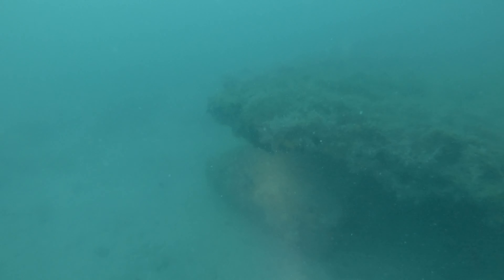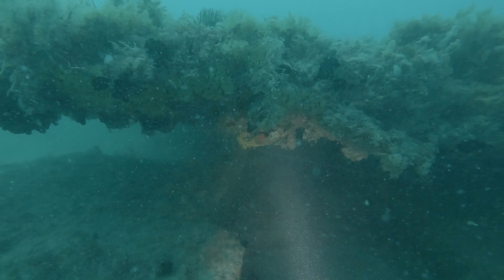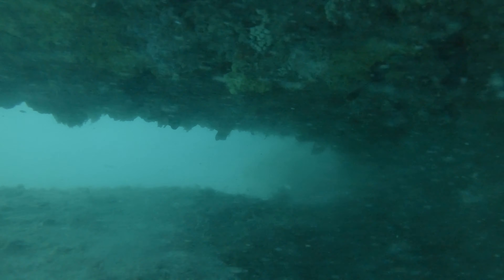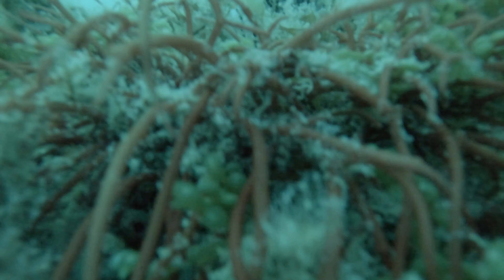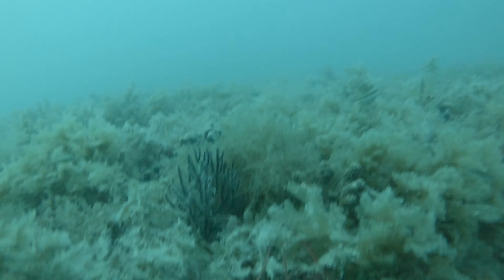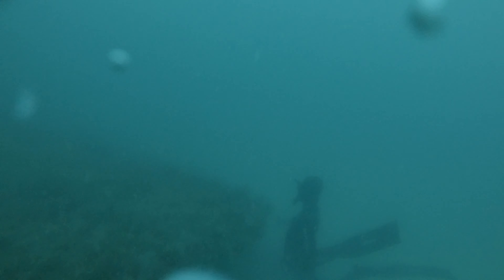This is our last spot on day one. I'm going down just checking the area out — we knew this was a good spot for gag grouper and they were in season the next day, so we wanted to make sure they were still here before opening day. I spot a pretty big red grouper and I definitely should have shot him, but I decided to try and get greedy and line up both a snapper and the red grouper. Somehow I didn't get the grouper and just got two snapper. I let the smaller snapper go. But if you pay attention later in the video, that same ledge is where I shoot a pretty good gag.